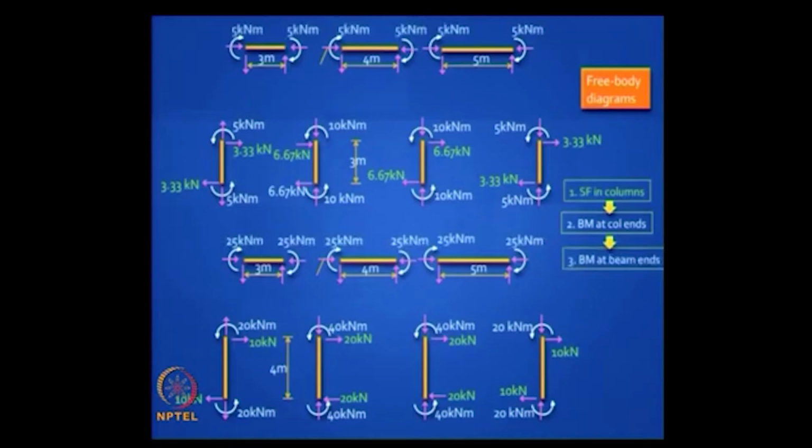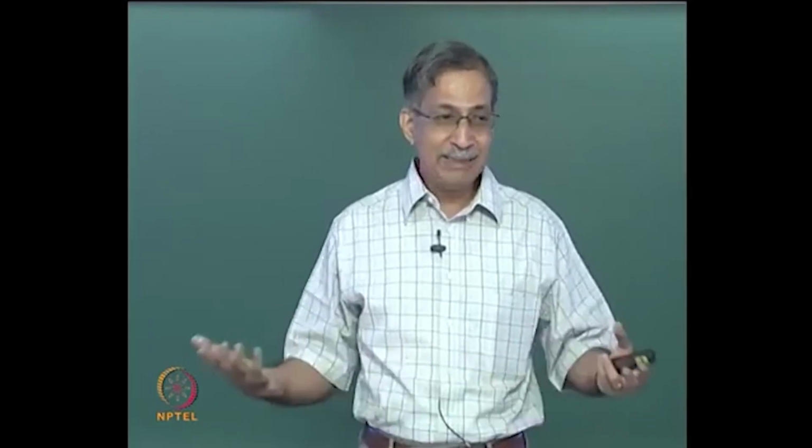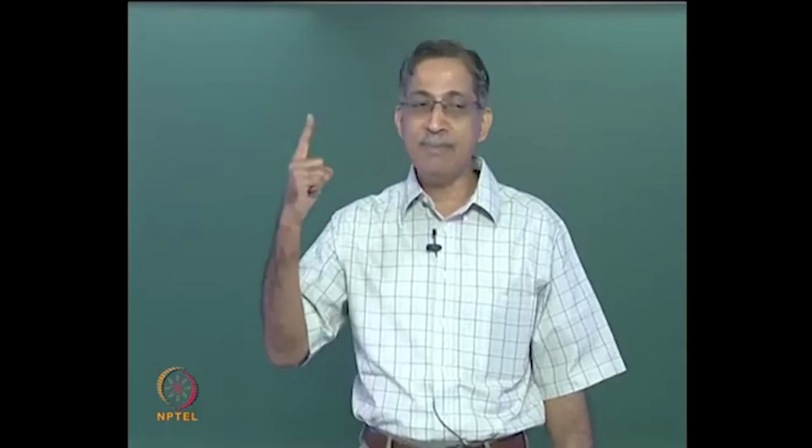Let us check it out. Now take a look at this. You begin with this column end moment was 5, so this beam end moment must be 5, because the point of contraflexure is in the middle. If this is 10, this must be 10 minus 5, which is 5, and so on and so forth. So you will find that the assumption by Smith, that the exterior column takes half the column shear compared to an interior column, greatly simplifies your calculation. You have only one beam end moment to calculate at every story.